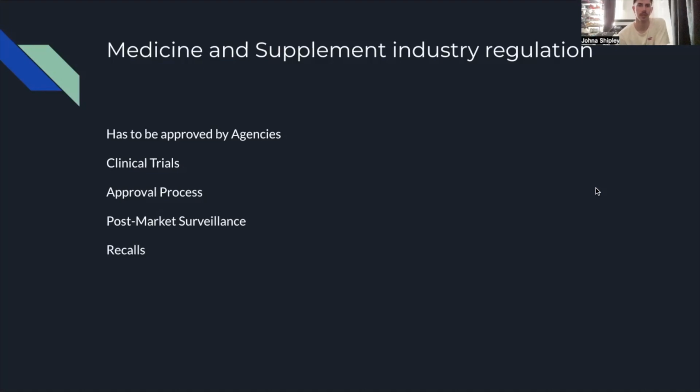Clinical trials, like I talked about, work really well. Approval process just goes into getting it out there. Post-market surveillance and recalls are the two I like the most. Obviously, you don't want recalls to happen, but if it happens, at least you're doing it so no one's still taking the drug and becoming sick. This shouldn't apply as much to fish oil, because it's just there to help you. It's not a medicine band-aid. It doesn't cover up for anything really. It just is there to make you feel better and healthier. Then the recalls, obviously, you just don't want that out there.